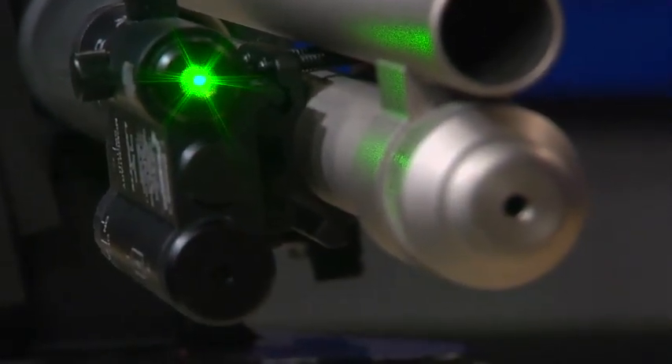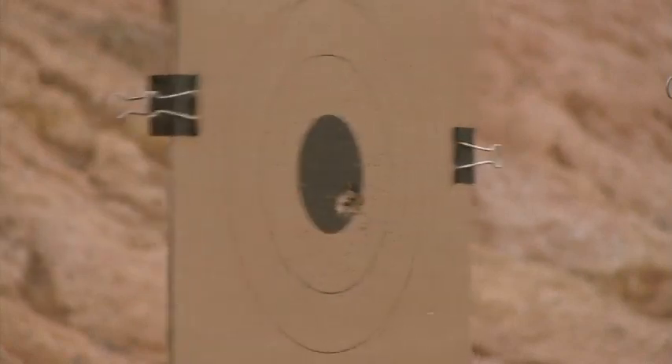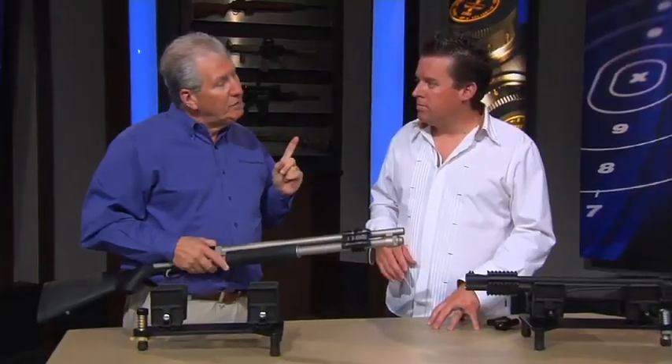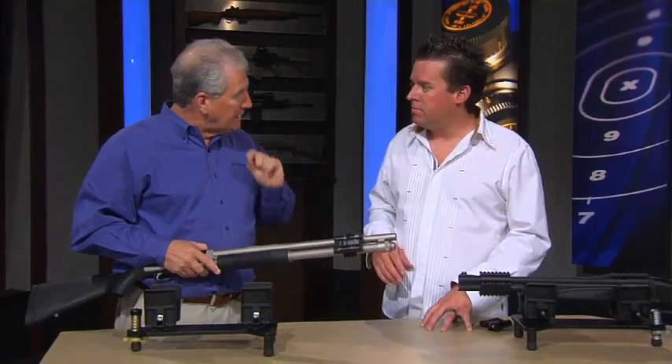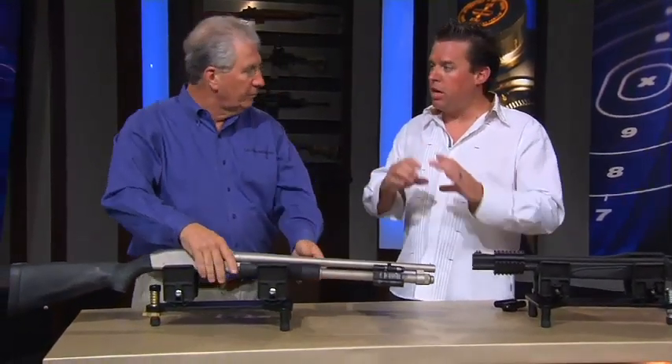One of the things I really noticed about it is how fast it is to acquire visually. When you come up with it, instead of looking for a single dot, you see the whole circle with the dot in the middle — but you can use that center dot for precise aiming. There are eight dots around it and one in the middle. You sight your shot into the first dot. That could be used on ARs, on pistols, on shotguns.